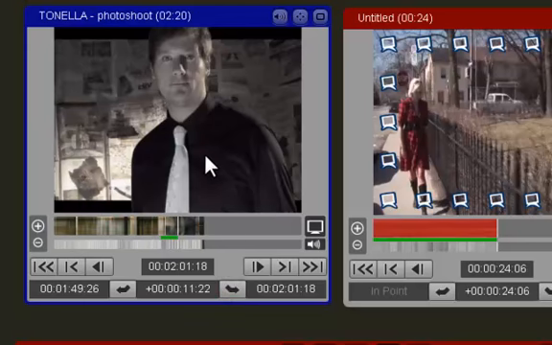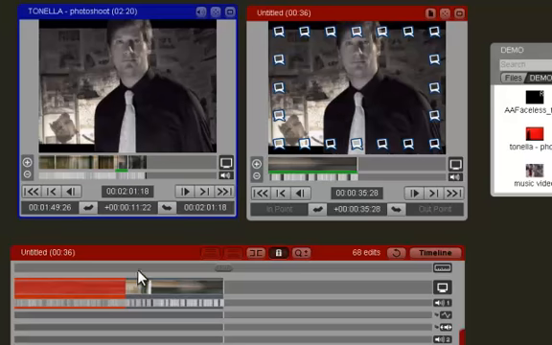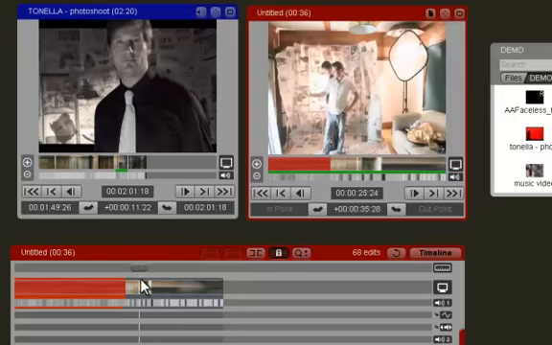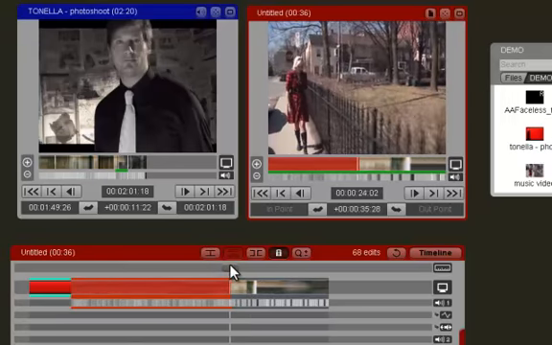See some nice pictures. Drop them over into the timeline. And that will drop it right down here into our timeline viewer as well, so you can see there it is. There's our video, there's our photo shoot. Very nice. So now say we want to do something fancy, like we want to throw a transition in.